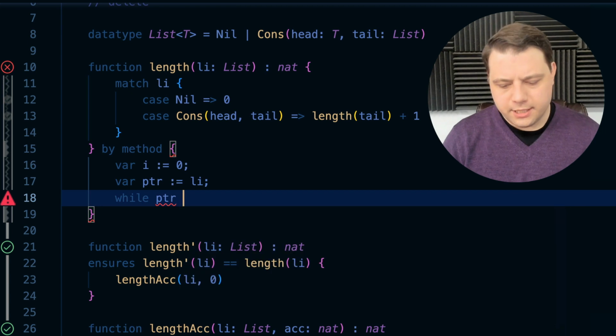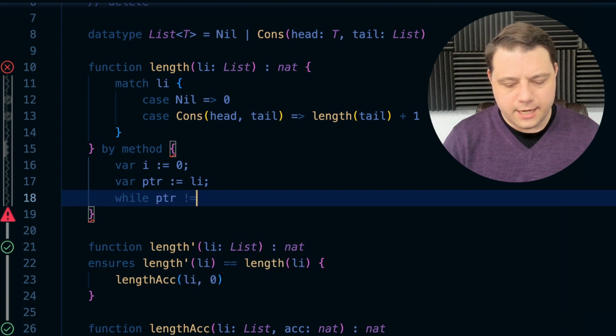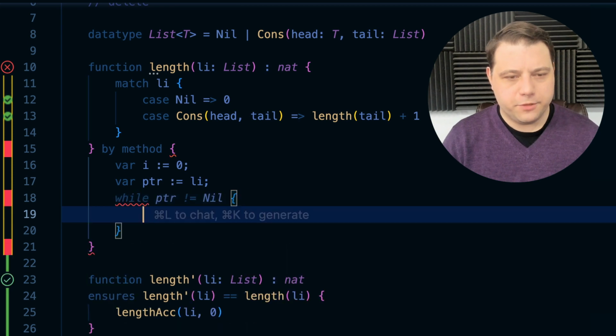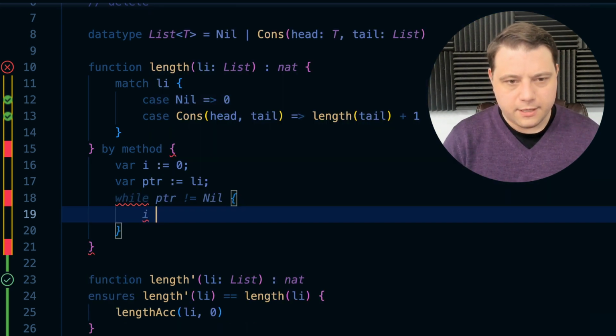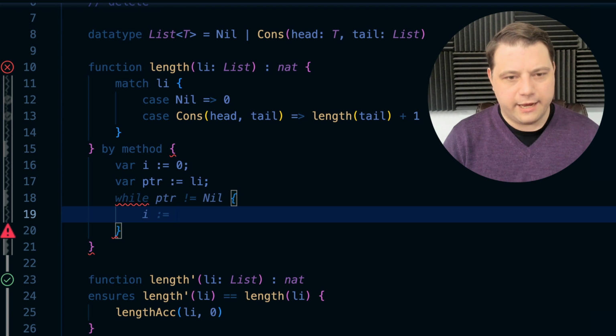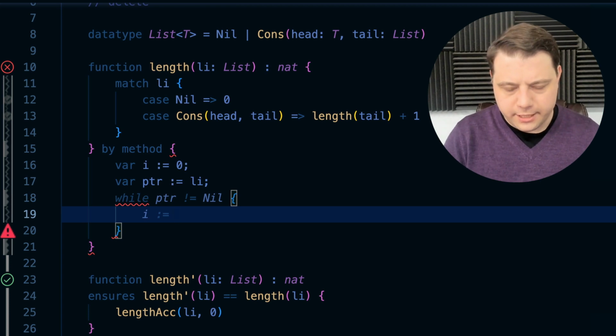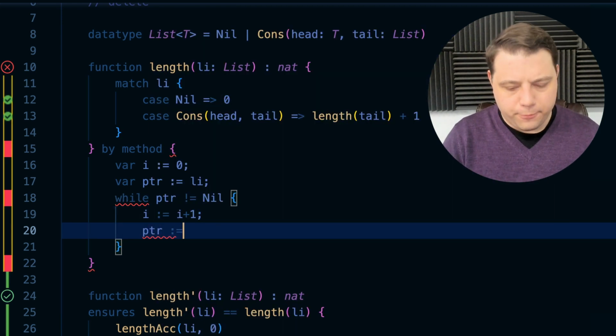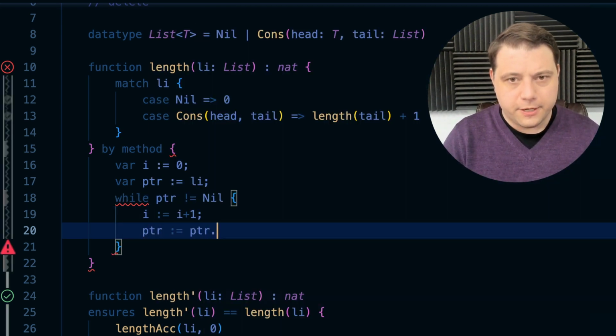While pointer is not nil, then we'll just iterate through this. So we will increment i every time we go through and pointer's not nil. And then we'll reset pointer as well to pointer.tail.